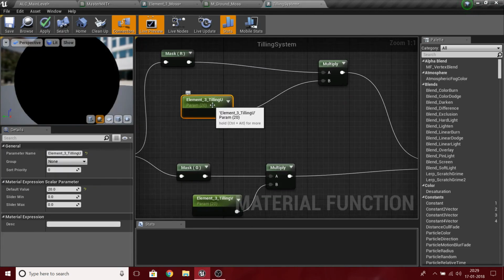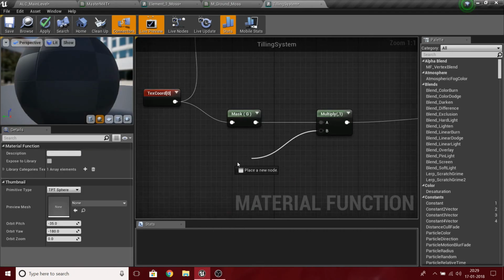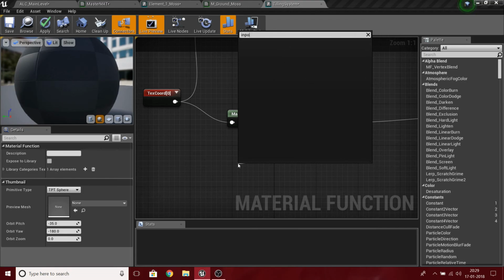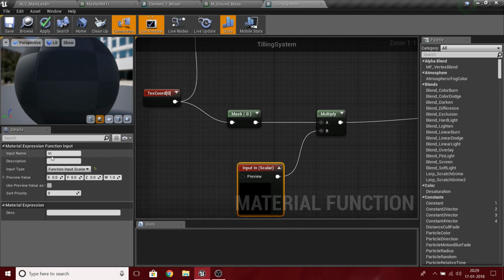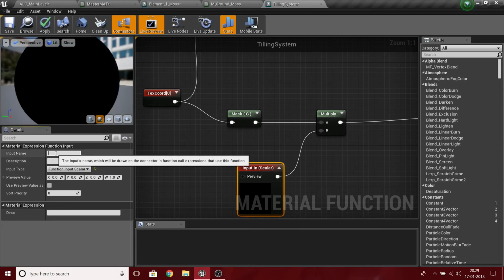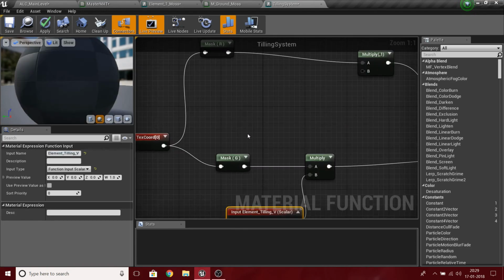I'll just show you. Delete these two for now. Out of these I'm gonna drag an input so that the user or you can put in the input in this function. So I'm just gonna name it element_tiling_v. This is gonna be my scalar parameter.